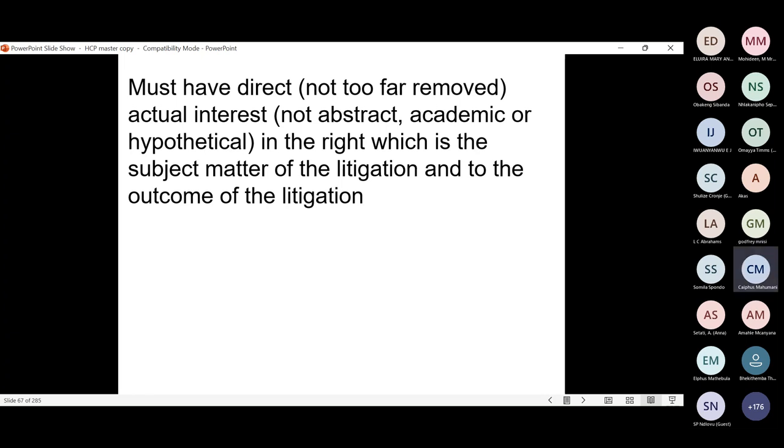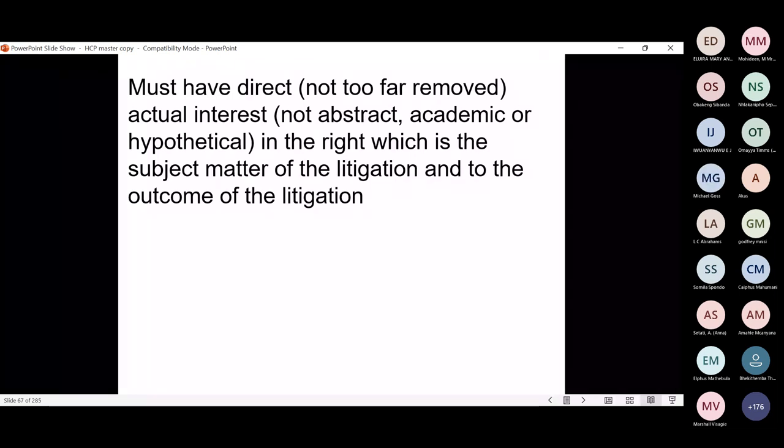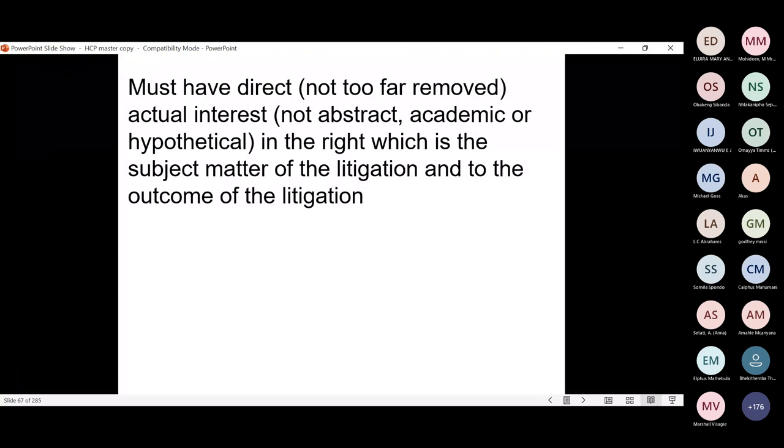Well, if it hasn't been allocated to another, as soon as an executor is appointed by the Master of the High Court, which must be appointed if the person has property and has deceased, that executor takes the place of the owner. Yes, the executor will take the place of the owner. So it's not up to the family to appoint somebody to take care of the vehicle. The executor of the estate will do that. All right, thanks, noted.